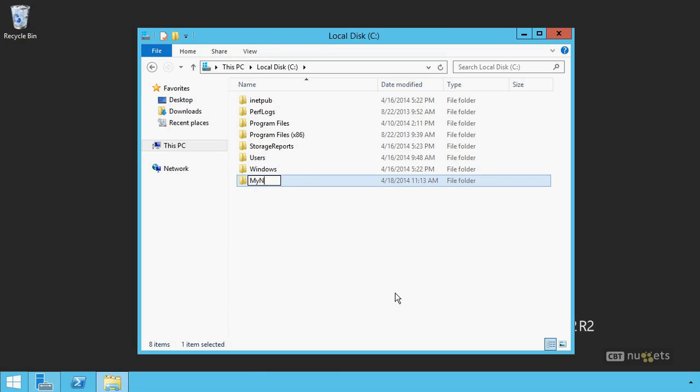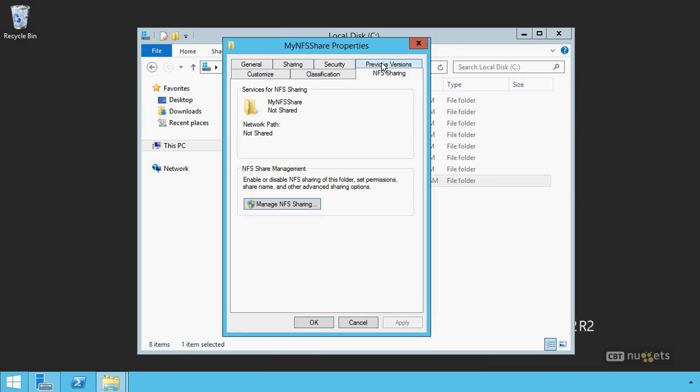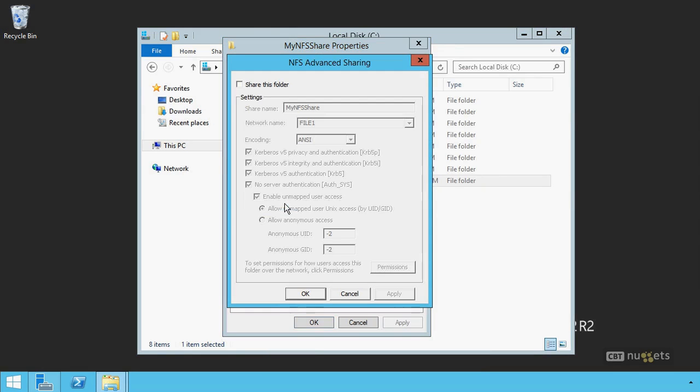So let's say I've got my NFS share here. On a server that has the NFS role service installed, you're going to see another tab up here called NFS sharing. And it's here where you can enable this folder for NFS sharing by clicking this box right here. The properties or the additional configurations that you see here are entirely unnecessary for this exam. Just recognize that there are configurations here, and that this has to do with NFS, where it is my presumption that the exam does not get any deeper than this.